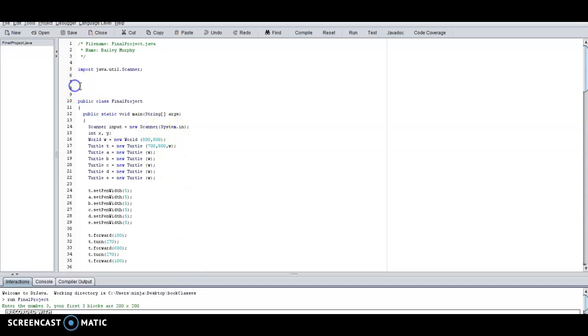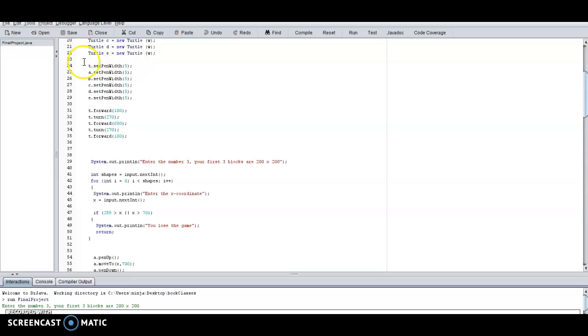So here I just have my simple code. I started with having a world of a specific size and my different turtles. I went off one of our old assignments, the create multiple shapes, to help guide me through this project. Once I do that, I set my pen width so that we have a little bit of a thicker cube. I created a base block at the bottom, which is what this is. This is just so our playing blocks will have something to land on.